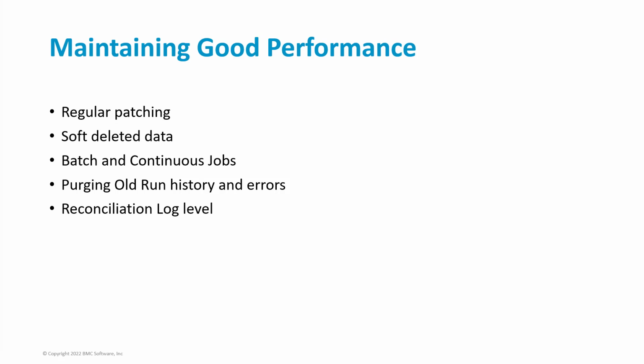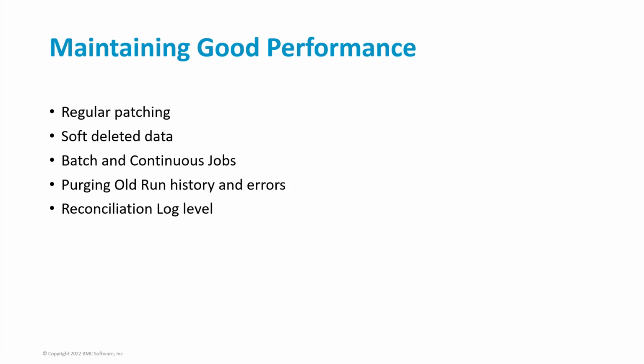Be on the latest version and patch to ensure that, as well as new functionality, you have the latest fixes, including any related to performance. Try to use purge jobs to remove the soft deleted data. This will reduce the overall CI count and have a positive impact on the performance of CMDB.